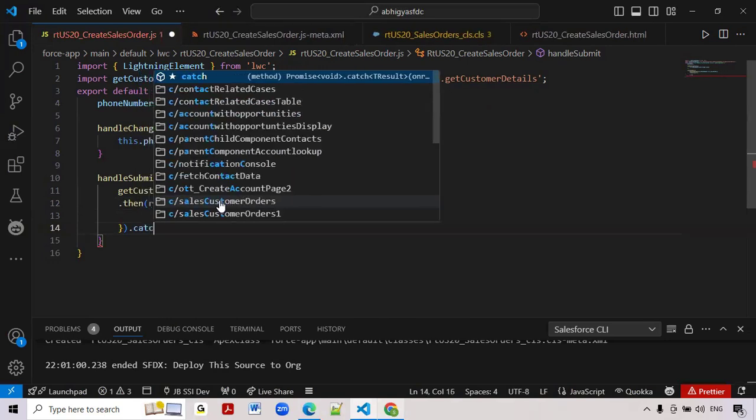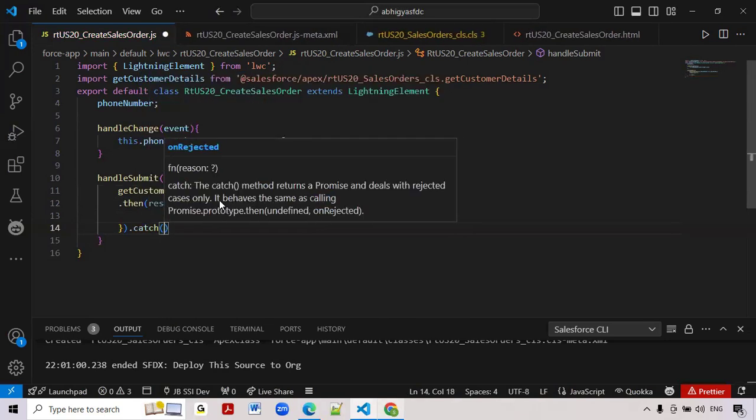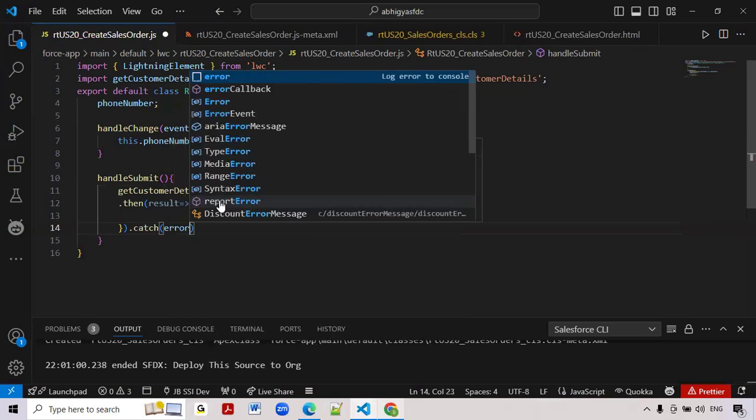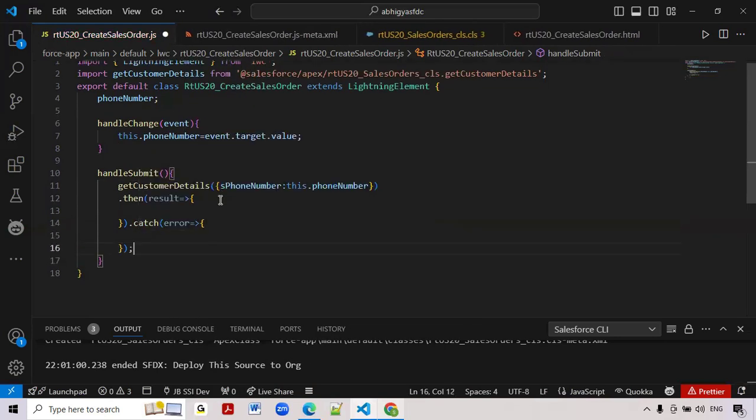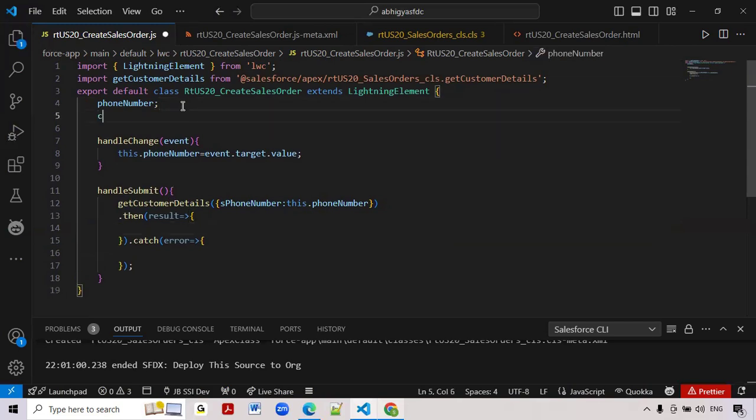So dot catch. If it gets any error, we access it with error. This is for holding the result. This is the standard syntax when we call the Apex class imperatively. This is our adapter name. This is the parameterized method. We are passing the parameter. Now here we have to store the customer details. So customer data.